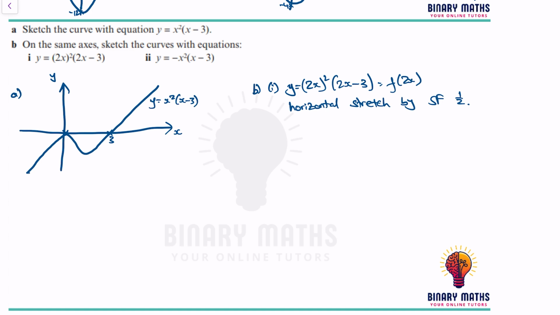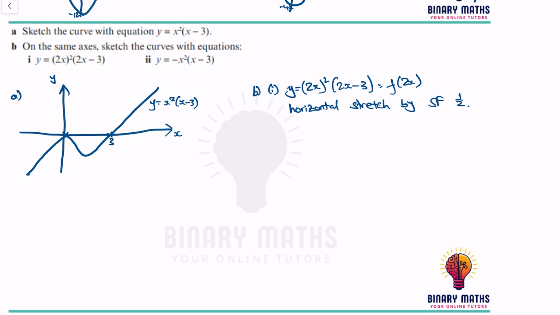Yep. So if I were to sketch this out, so make it a bit smaller because I don't have space. So it's still going to go to the origin because half of 0 is just 0. But now it's going to go through 3 divided by 2, 3 times a half, which is 3 over 2. Let's just sketch it out first. So it's going to look very similar. The only thing is it will go through 3 over 2 here. So this is f of 2x.